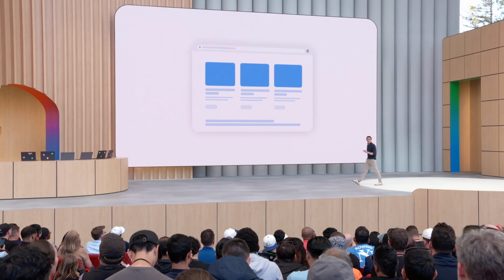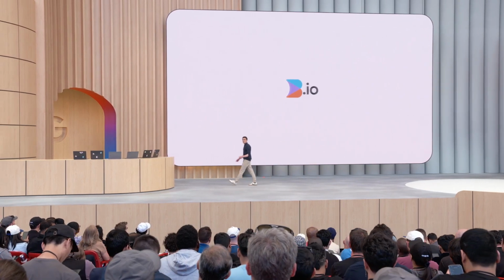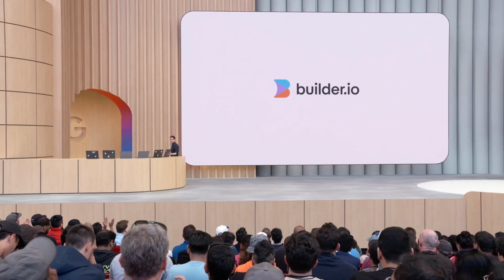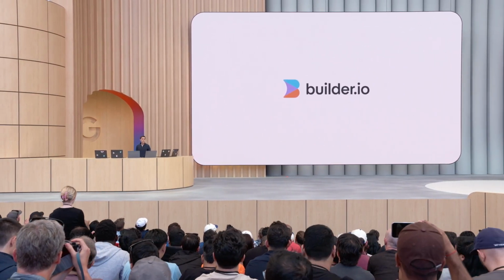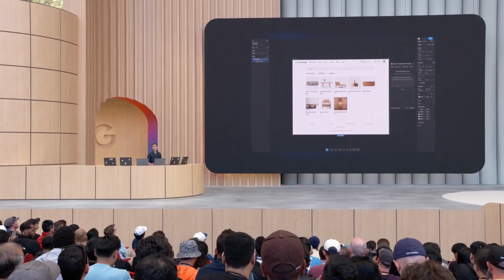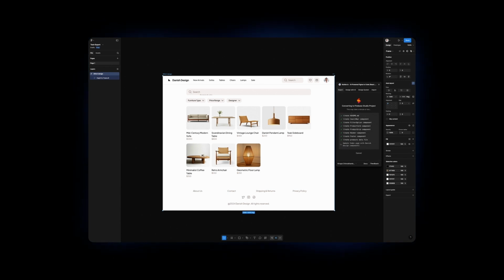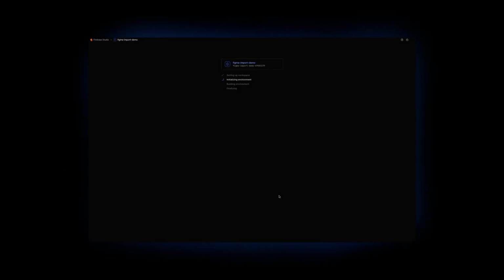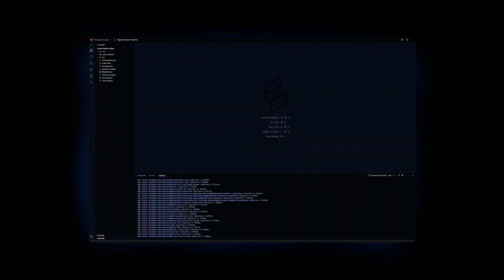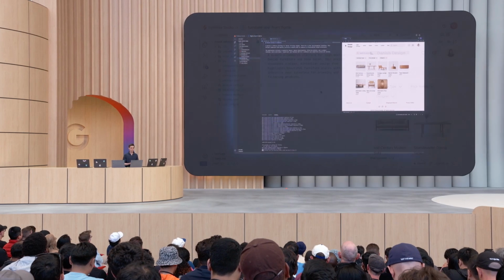So now you can bring your Figma designs right to life in Firebase Studio with some help from Builder.io. The Builder.io logo appears. David steps behind the counter of laptops. Now when you're in Figma, you can install the Builder.io plugin, click to export to Firebase Studio, and it translates all the component code and opens up a window with Firebase Studio for you to kickstart your development process. Let me show you it in action.